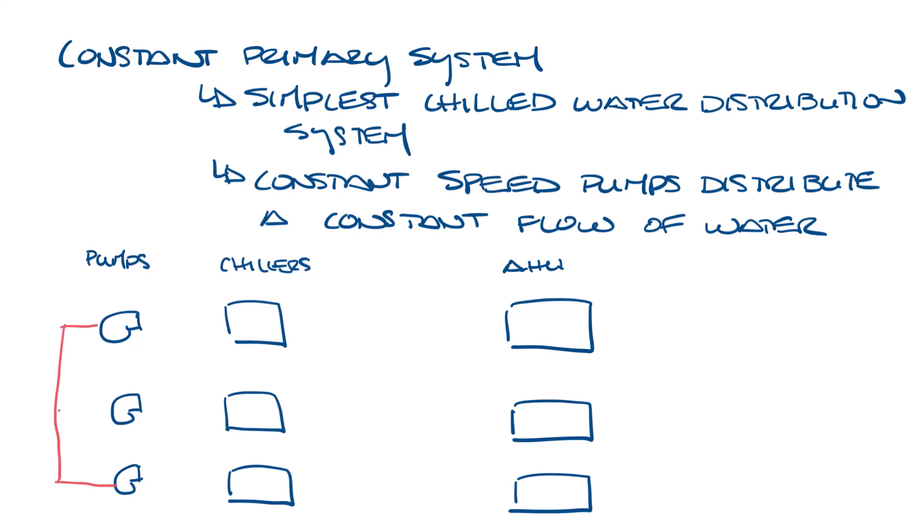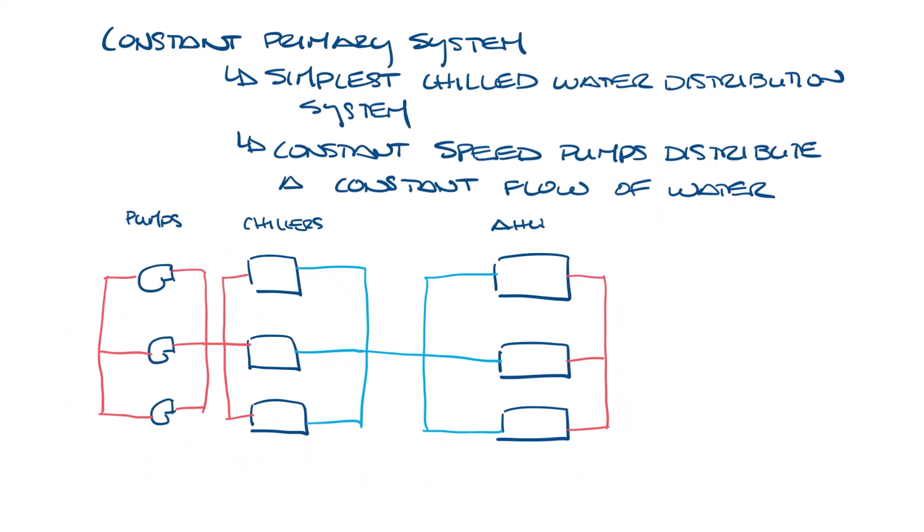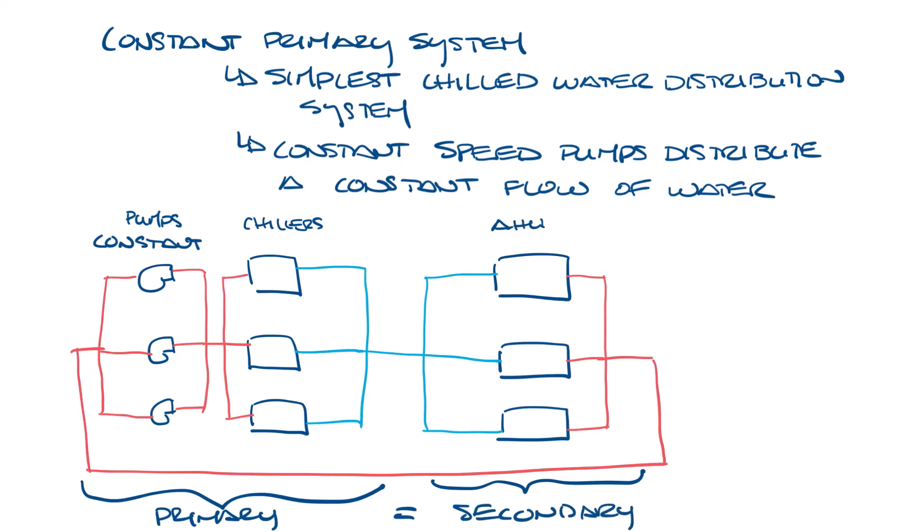This is the return side, so we'll draw hot water in through the pumps and go into the chiller, and then cold water coming out of the chillers. And then we'll draw cold water going into the air handlers and hot water coming back out, and make this a little smaller. And then we're going to bring this return water back to the pumps. The pumps are constant speed, so the water flow of the primary and secondary loops are the same.